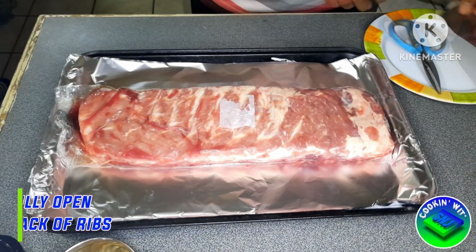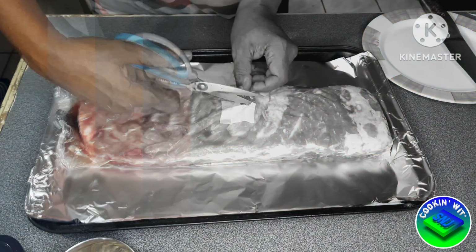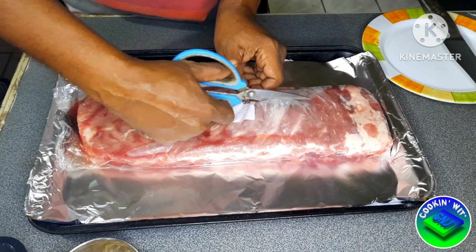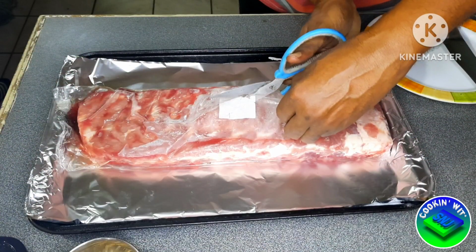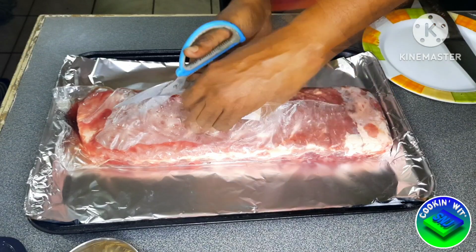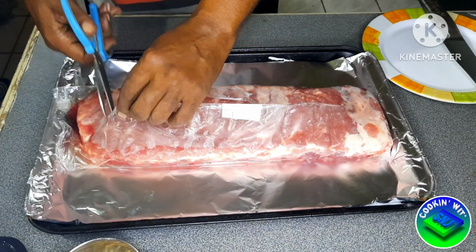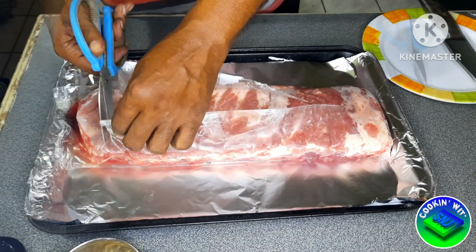Here I'm just taking the kitchen shears to carefully remove the cryovac bag that the ribs are packed in. You want to carefully do this without damaging the ribs and also the spilling of any of the liquid that is inside of there. After cutting the cryovac lengthways, you want to make 2 slits crossways so that the ribs can easily be removed.